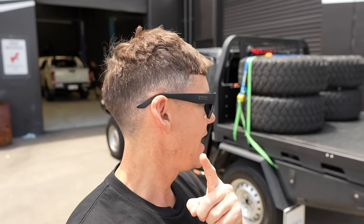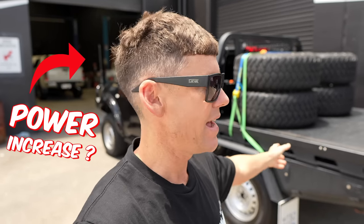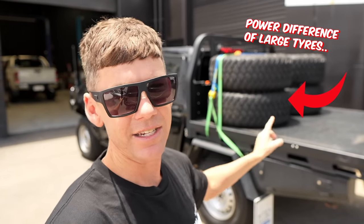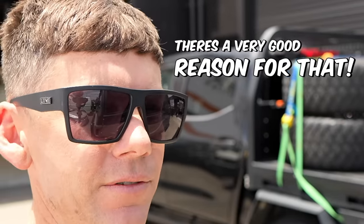Today's episode you're going to learn two things: the power increase you can expect from a drive-in drive-out tune, and the difference that a large diameter tire, like muddies, makes to the power output. People don't actually realize the big difference it can make. The nav is on factory tires so it kind of looks like it's missed leg day today, but there's a very good reason for that.